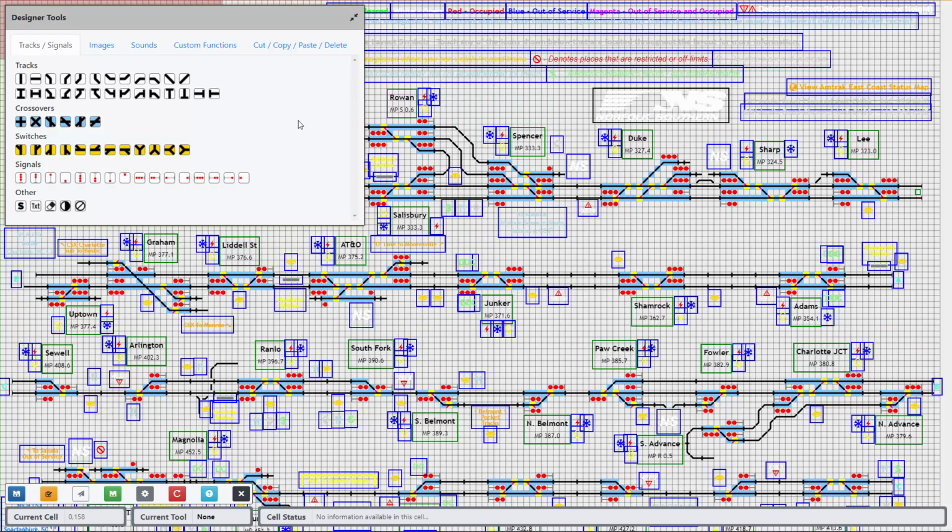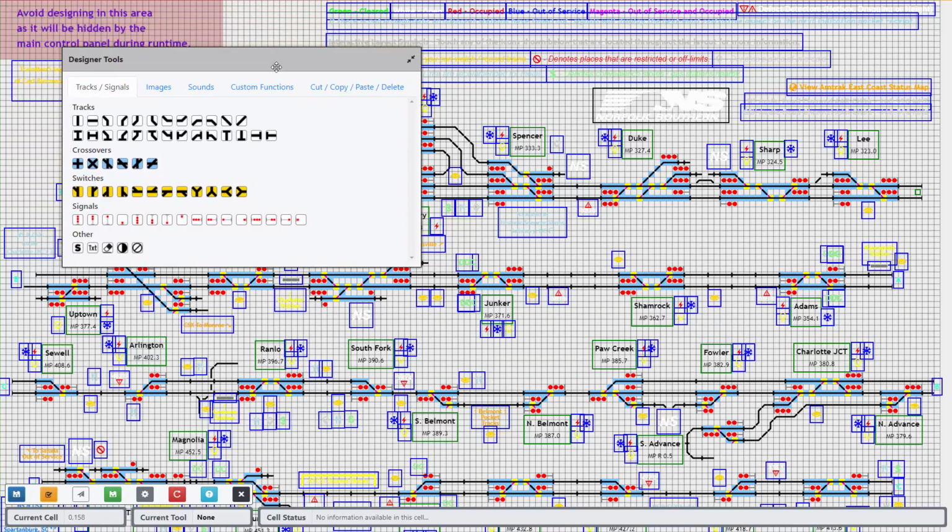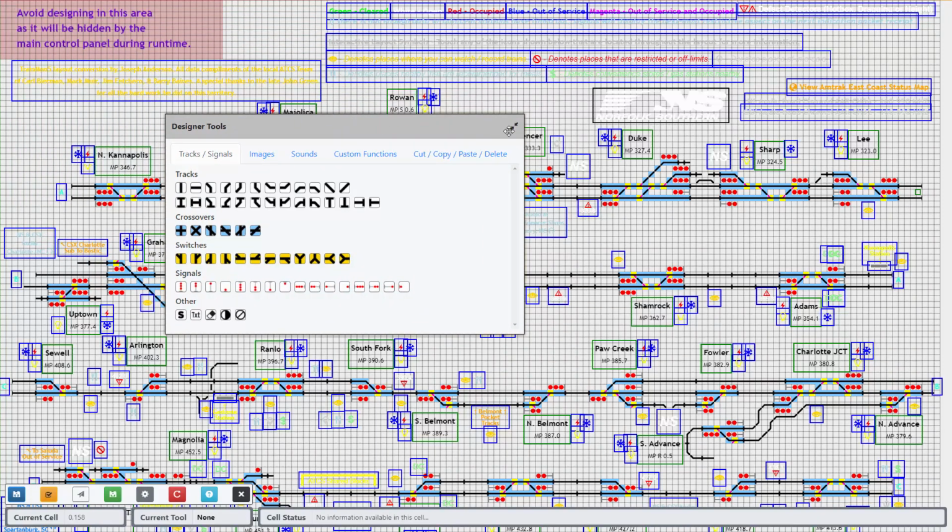So now that I have a layout open, the first thing you will see is the Designer Tools window. This window, along with other similar ones that will be seen later on, can be moved around and made smaller or larger.